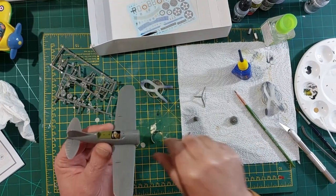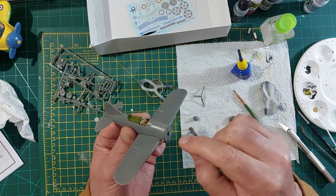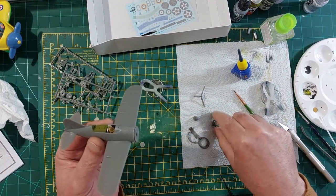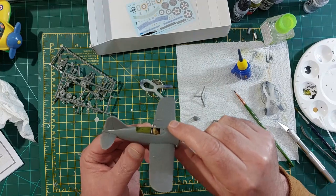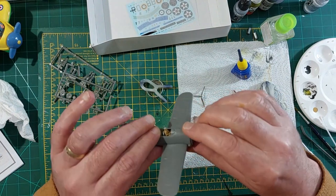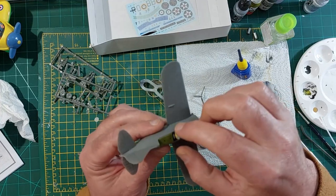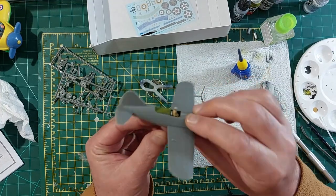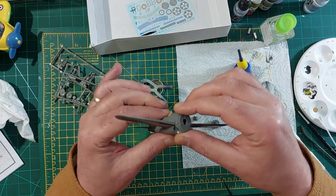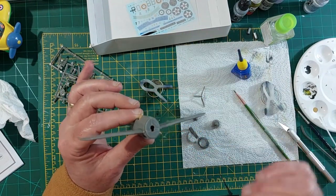So I was just working out if I could put the engine cowl on to the front. Maybe just a tiny dab of glue just to hold it for when I paint it, and then pull it off to put the actual engine propeller on. Looks like I can. So I'll just clip the body together just to see if it all lines up. I won't take it off again because it was a little bit awkward. It doesn't look like the pilot's going to fit through the hole, but it does. You just have to kind of jiggle it a bit to get it in. So I'm just going to glue this on, give it a minute, and then I'll be able to line up the cowl with it.